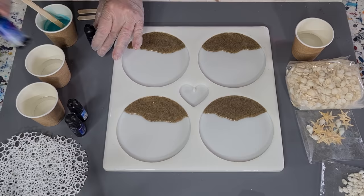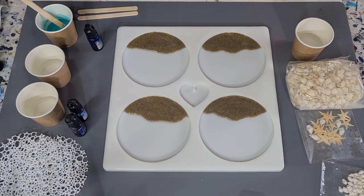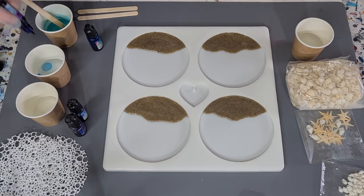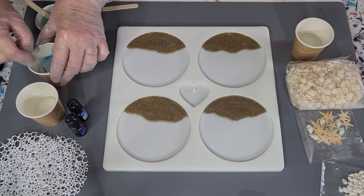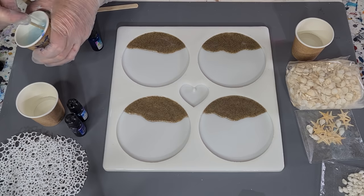And then this one is the azure. Oh, this is the one I always struggle with, isn't it? Oh, now I've got it all over me. How can I get it all over me and I can't even get it out? Oh, look, there's one drop. I always think I must fix that, and then I forget about it, and then I come back to use it again and can't get it out. Okay.